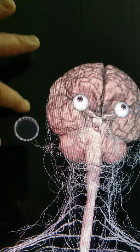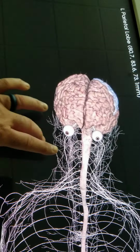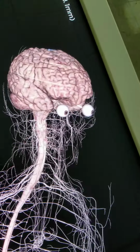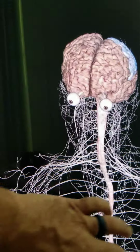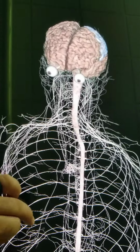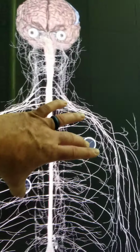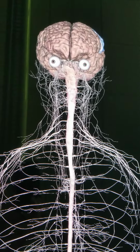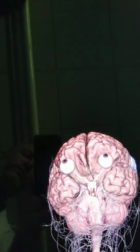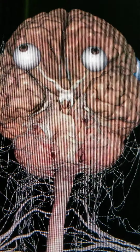Now, this is what makes us human beings, this bit of brain material, in particular our frontal lobe, just behind those eyes and superior to the eyes. That's what we believe allows us to maintain the high level of consciousness that we do, and to ponder the world, to look back into history and to study the world as we know it and the universe abroad, and try to understand things a little bit better. It's what separates us from the beasts, that frontal lobe. We're looking at it right there, superior to the eyes. And you can see down there beneath the brain, the inferior aspect of the brain, we've got some other structures.